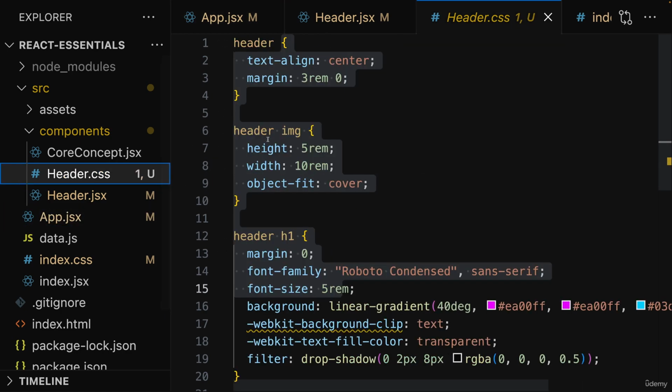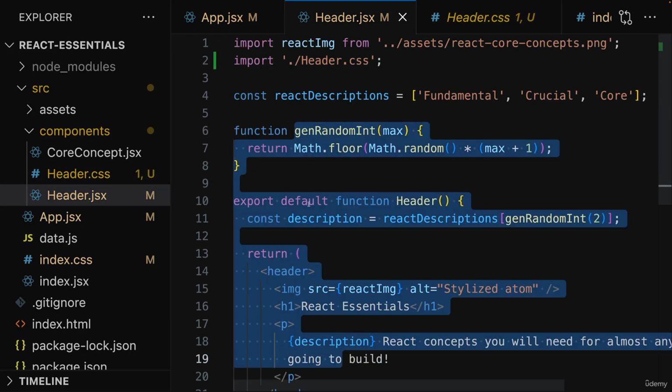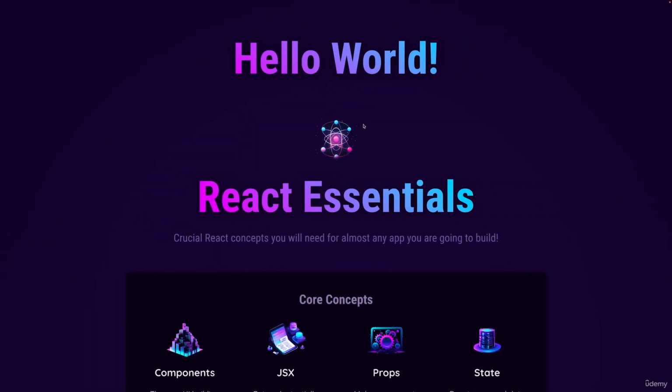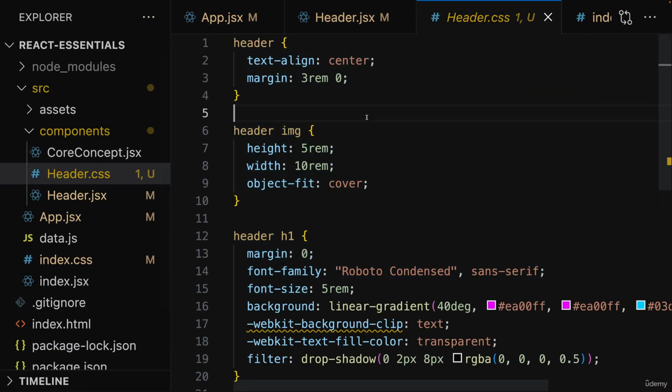But because these styles here in the header CSS file are not scoped and limited to this header component, we would get those styles being applied to any header element on the page. And that's just something to be aware of. Splitting the CSS code into component-specific CSS files can still make sense, since it makes it easy to see which styles should relate to which component, and since it can make adjusting those styles easier.